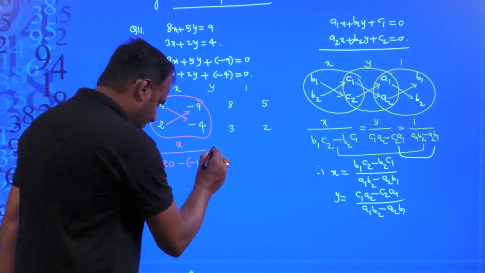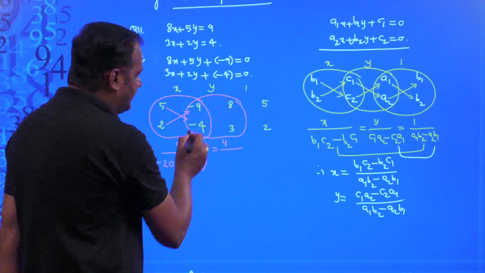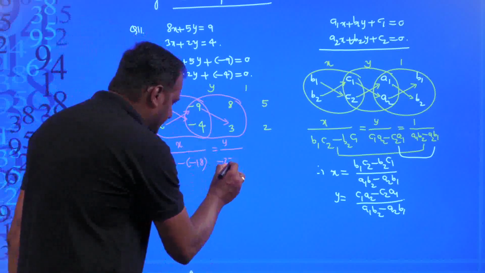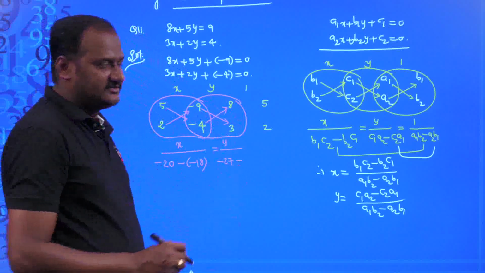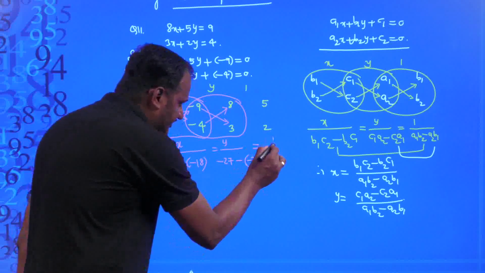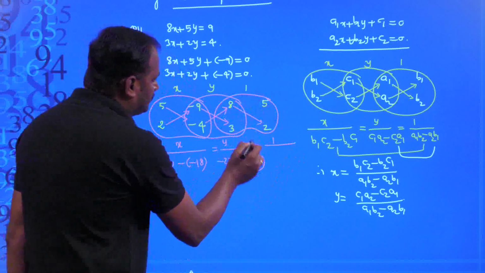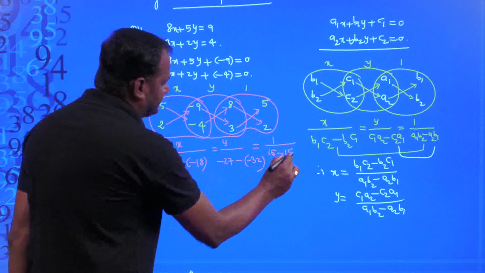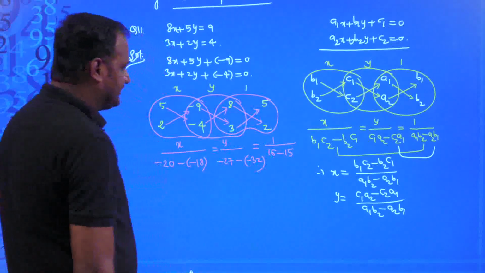Which is equal to y divided by, again take these two. Take the cross product, minus 9 into 3 is equal to minus 27, minus 4 into 8, 4 8s are 32, which is minus, so minus 32, which is equal to constant 1 divided by, now you take these two columns. 8 into 2 is going to be 16 minus 3 into 5 is going to be 15, correct. So we are almost there to get the solution.